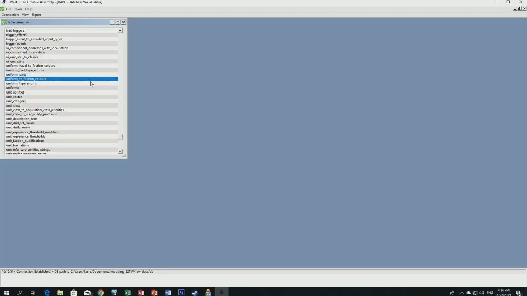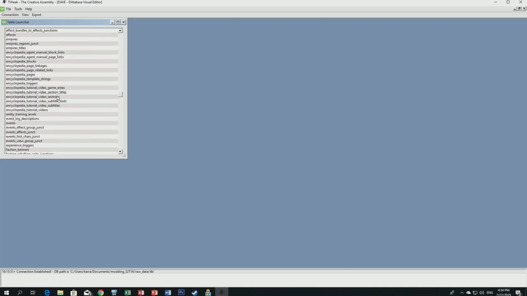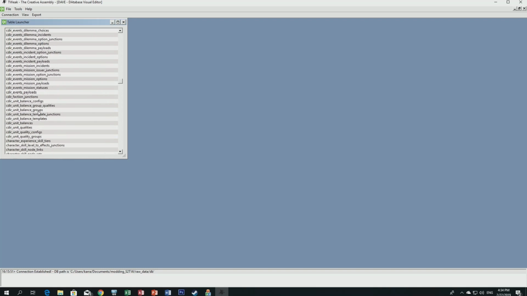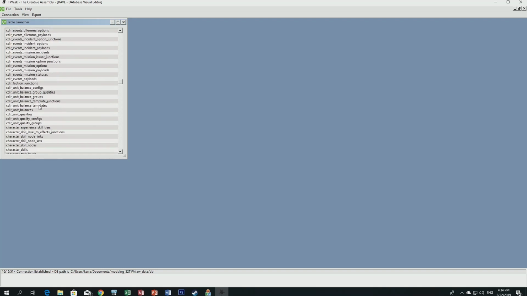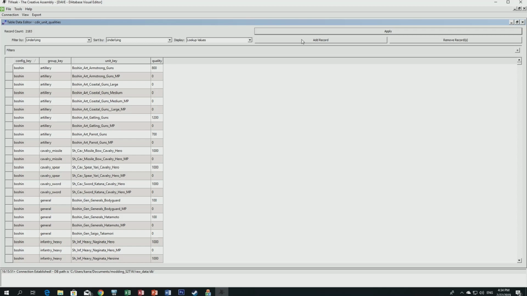And now the last thing that we have to do is to go to the CDIR unit qualities, because that is for, remember in the first tutorial I explained, the balance of the game, the balance bar, which kind of quality, and also for the auto resolve. Of course there are many more things you have to add, you need to have a very good balance bar and auto resolve, but those are the basic fundamentals you have to add.